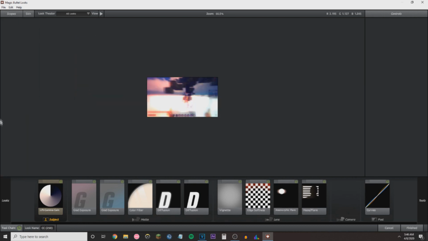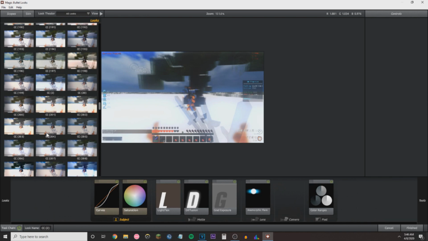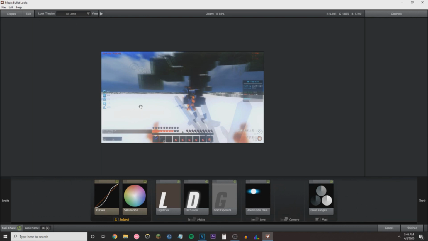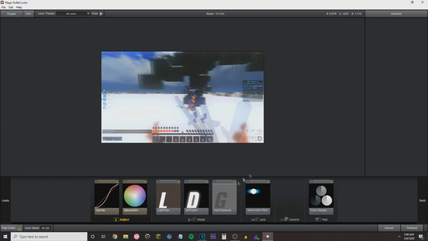And some of these are really extreme, like please don't use that, that looks awful. And that looks pretty good, but you can mess around with these. Like, say you choose one, but you don't really like how it looks. You can try turning on and off some things down here. So, like this diffusion, you can try turning that off. Actually, yeah, let's turn that off.